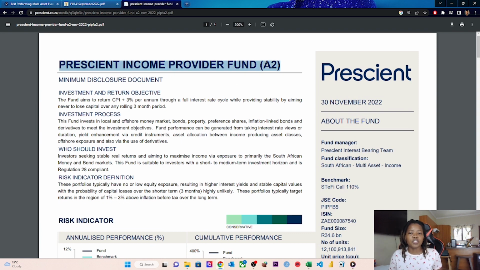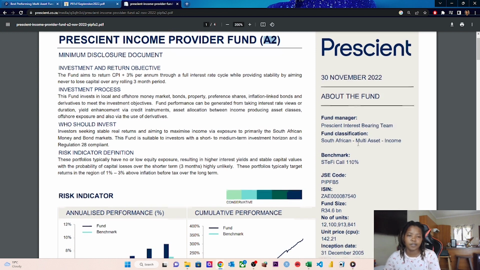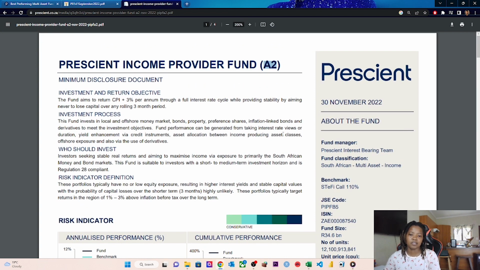So the A2 is just, I want to say, the class, the investor class. So when you're a staff member, you're in B3. When you're institutional, it's A2. When you're a retail investor, then it's A2. And then you also get institutional. So institutional is like Telkom Retirement Fund, Eskom Retirement Fund. So they would have a different asset class, right? But me and you, we would fall under A2 because that's basically the retail class. So we are retail investors, right?